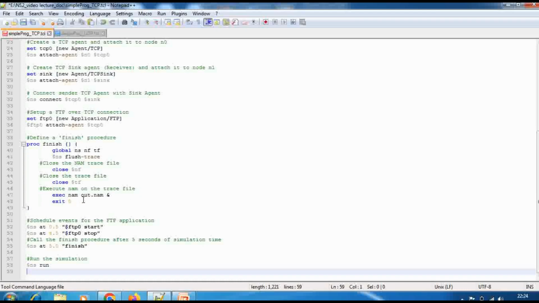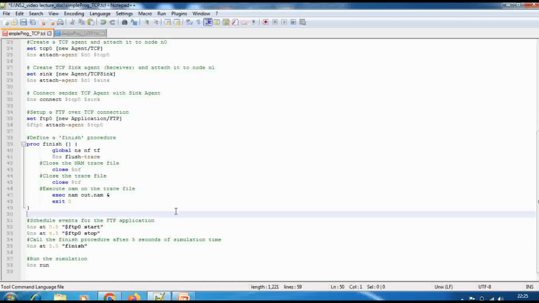So exec nam out.nam & is there to execute the nam file for visualization. Okay, so once we call $ns at 5.0 finish, this particular line is called automatically. This finish function is called, and all the lines under this finish function are executed automatically. And to run the simulation, the line which is required is $ns run.